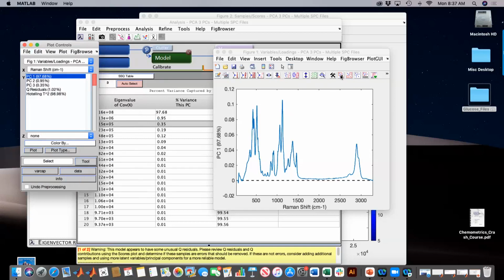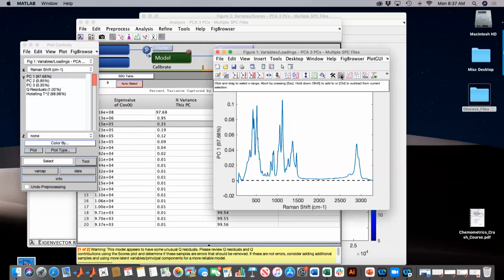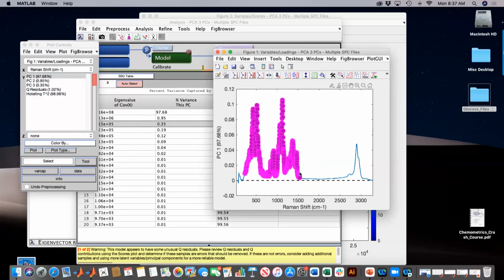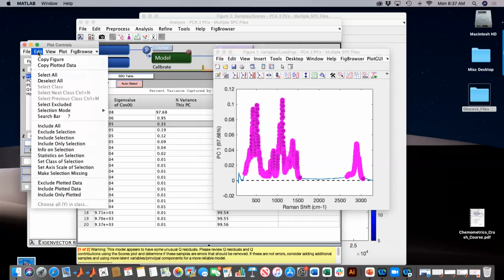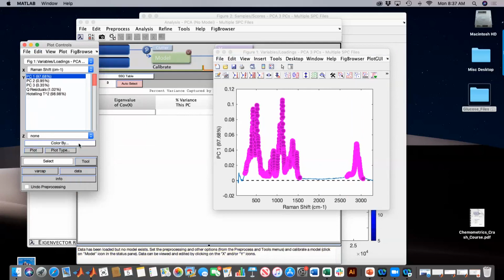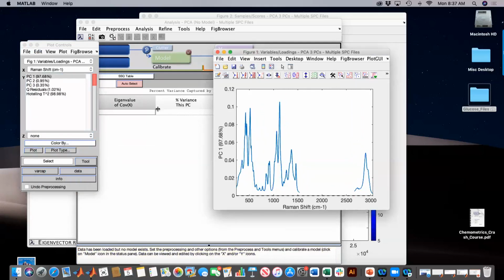And now I'm going to do a selection of places that I want to, I'll do it for parts I want to keep. So I click the select. So I want to use this part of the spectrum right there. And I'm going to click select again and hold down my shift key and grab this feature right there. So I've got that part selected. And now I'm going to say edit, include only selection. So that's the only part of the spectrum that I'm going to use right there. And so now that's the part we're using.